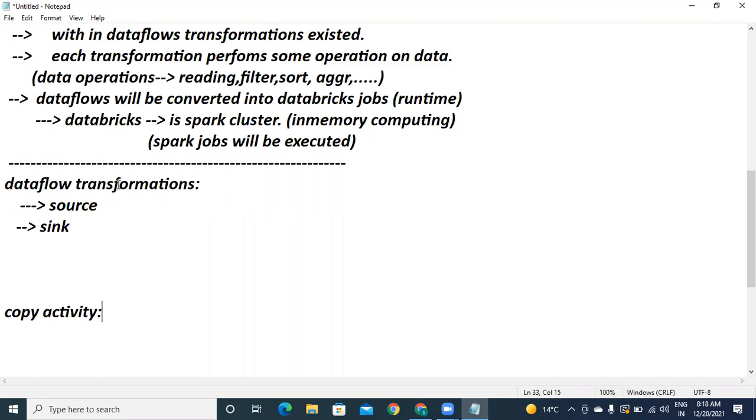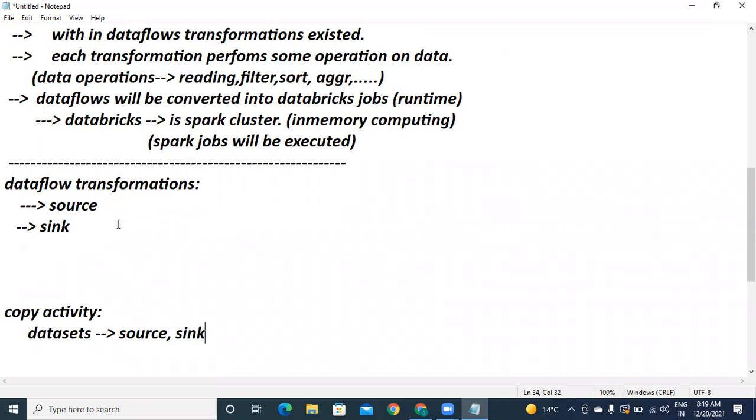Because in the case of copy activity, you have to keep two data sets: source and sink. Without configuration of these two things, your copy activity is not complete. It is just reading from one point and writing into another point. But between reading and writing, there is no transformation here.